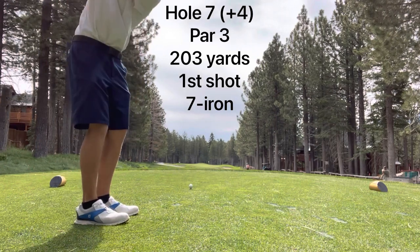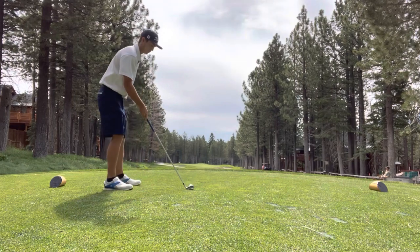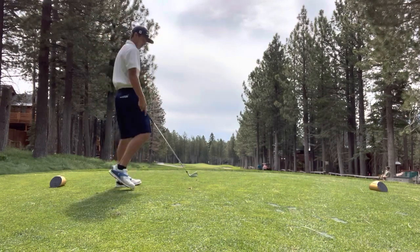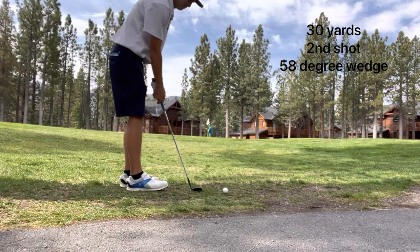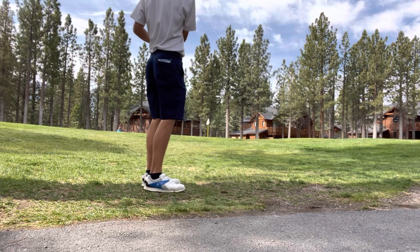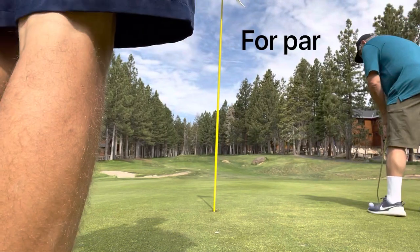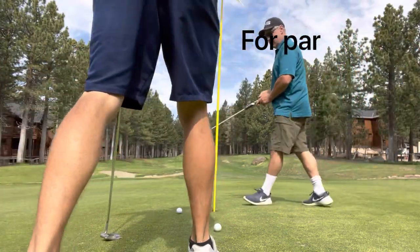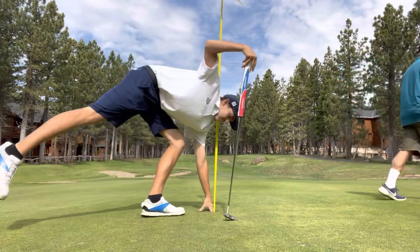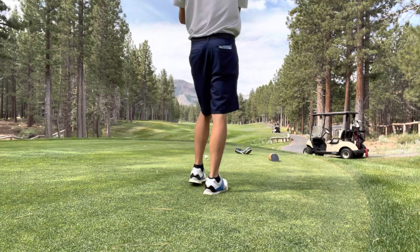Here on the 7th hole — 230 yards, hitting a 7 iron. The pin is middle, and playing the day before I saw there's a big bowl right behind the pin, so I'm trying to keep the ball a little short and left. That was not a good swing and I had to cut the video early. The ball actually flew a lot further than I thought, leaving 30 yards just off the cart path. The chip released quite nicely — one of my best of the day. About a 2-footer for par. Something really different about this course is just how narrow it is, which made it very challenging for someone like me who doesn't always hit drives the straightest.